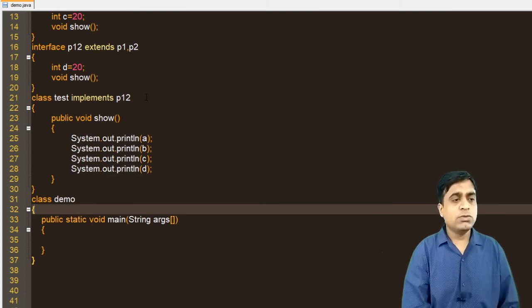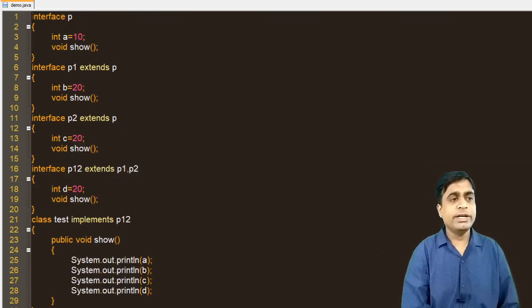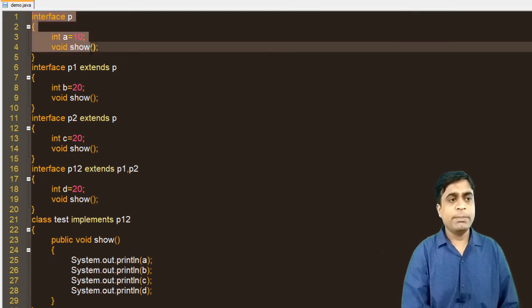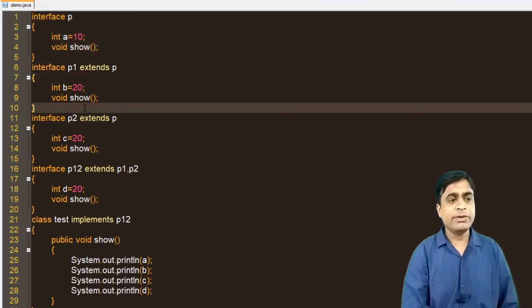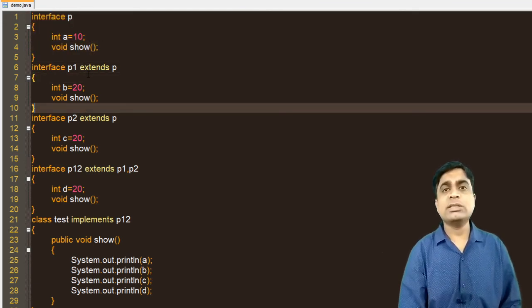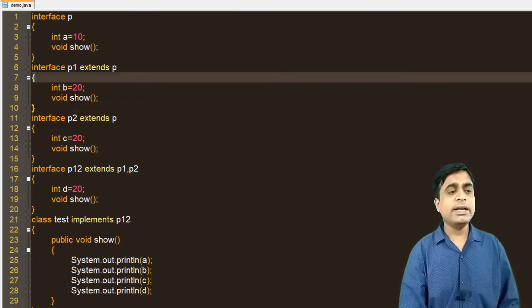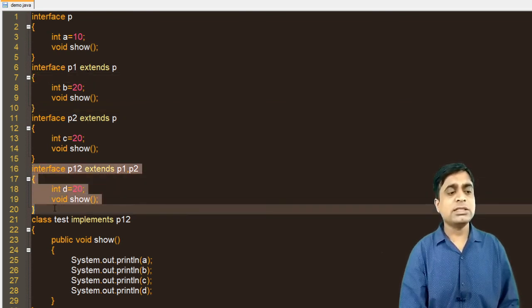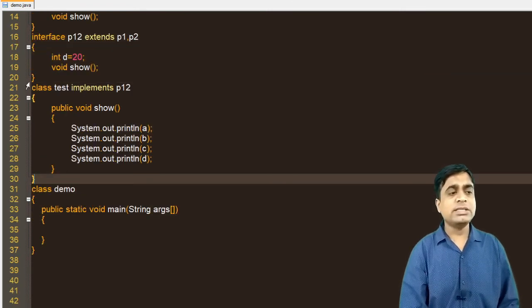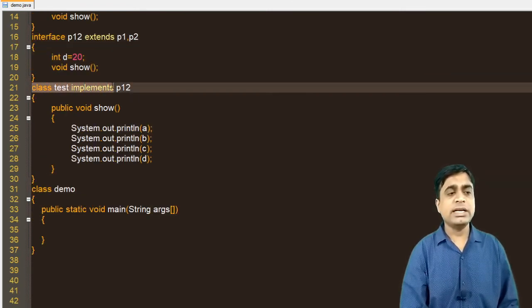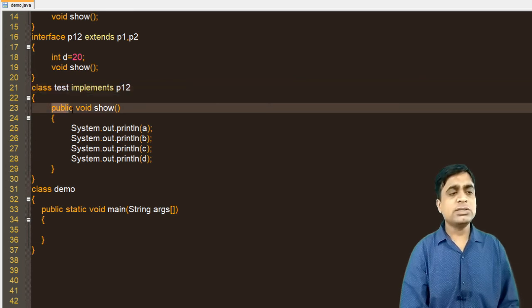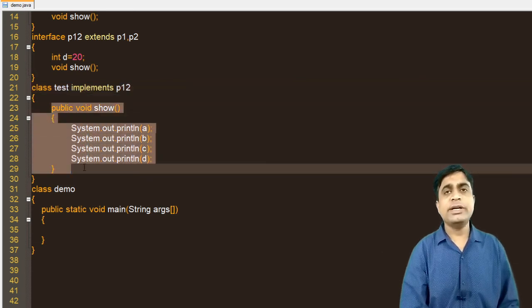Now what have we created? First of all we created one interface, P. P1 and P2 are both subinterfaces of P, and then we created another interface, P12, that is a subinterface of P1 and P2. Then, to print this data, I have created one class, Test, that implements P12. In the show method I have printed the values of a, b, c, d.